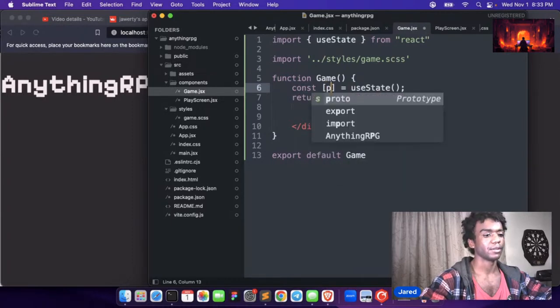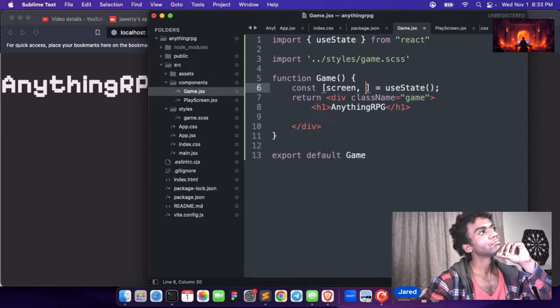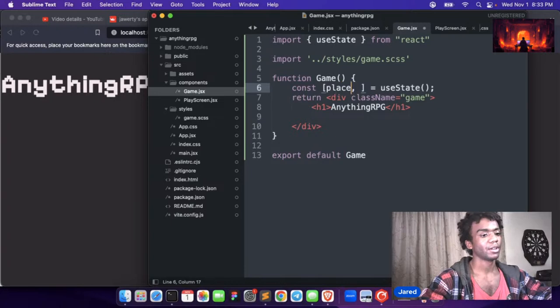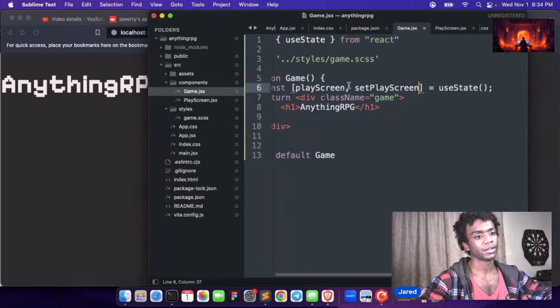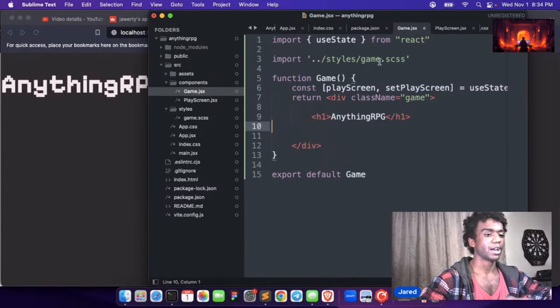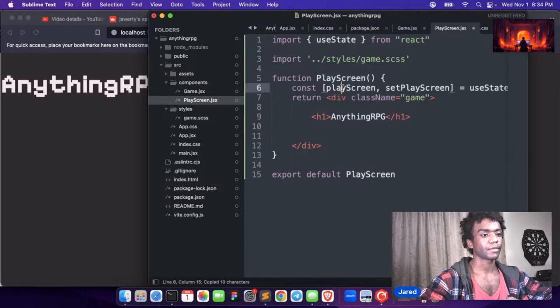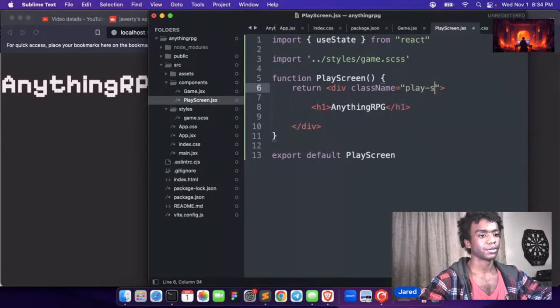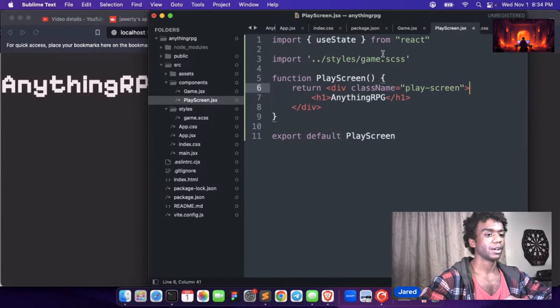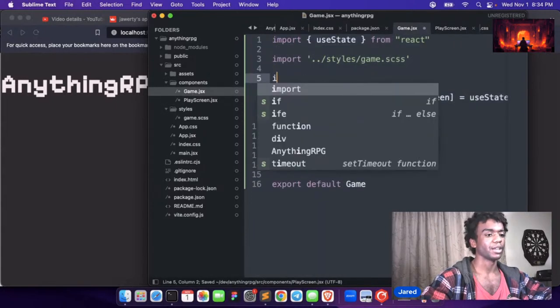Okay, so let's say play screen. Say screen. You know what we can do is we can just have, because really the play screen's its own thing, we can just have play screen have its own state. We'll say start, obviously default to true. And then we'll say based on, and we'll import the play screen here. Let's create a play screen right here. And we'll just do this play screen. And obviously we'll give play screen its own file. I think it will. No, it won't. I don't think it'll need a state for now, unless we have settings and stuff. But for now, we're going to import.